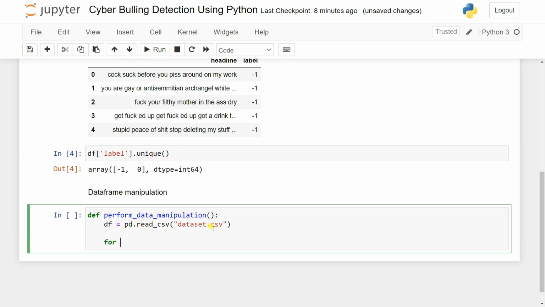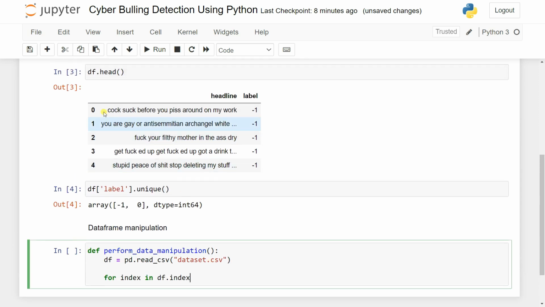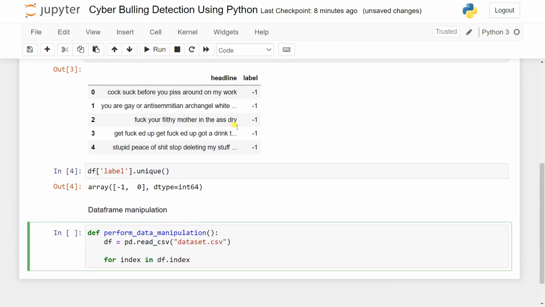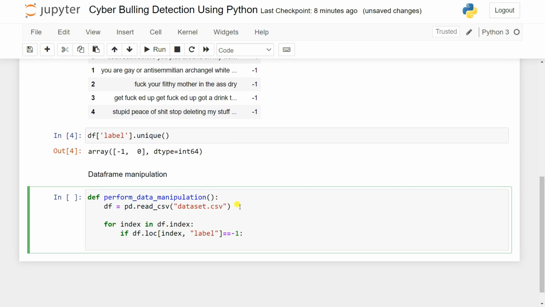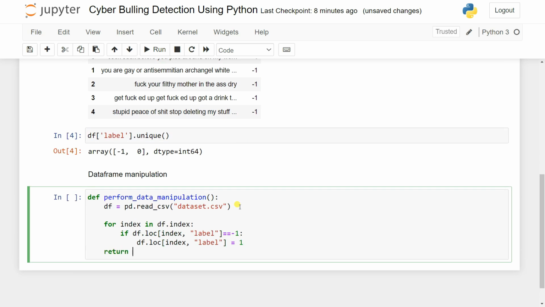Then after that, we're going to first check the index. The index is df.index, I'm just taking all of the index numbers from the data set, and when I get the index number, then I can get the label from the index number as well. So how can I do that? If df.loc, the locations, is nothing but the index and passing here the label, that means if the location of the data set has the labels, and if the label is equal to -1, then what I can do is simply convert them into 1 in the same location. So you can use the same thing, the index, give here the label, and after that make it 1. Okay, making it 1, simple. Then after that we can return my df. So let's say return the df, right?